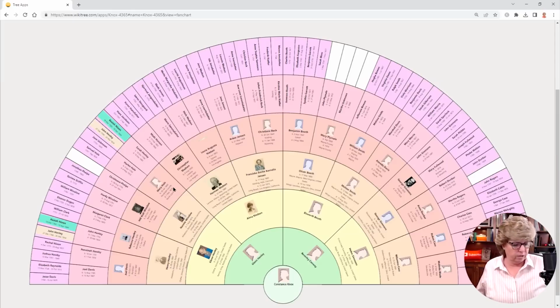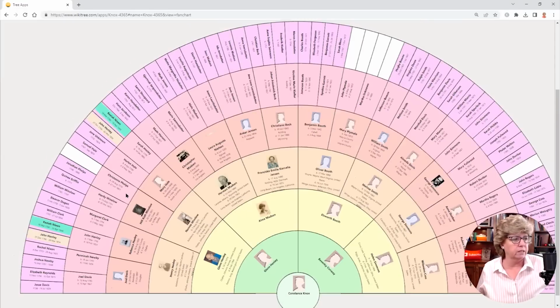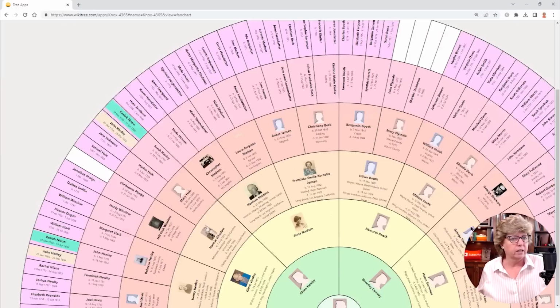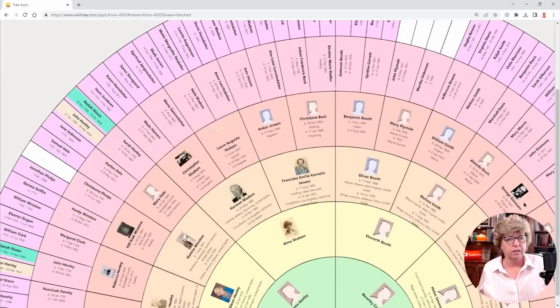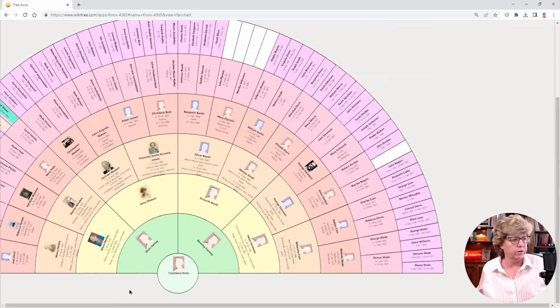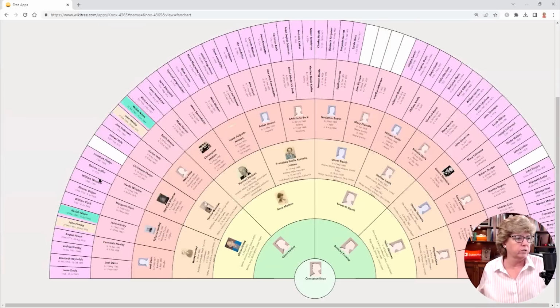So I'm going to zoom in a little bit here so you can see what I'm talking about. What I'm doing to zoom in is I'm actually using the roller bar on my mouse, the little scroller thing. And depending on where you put your mouse, like I could zoom in over here, or I can zoom out. Or you can hold the space bar down and grab and drag around, which is kind of helpful too.